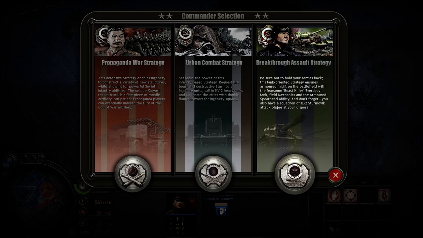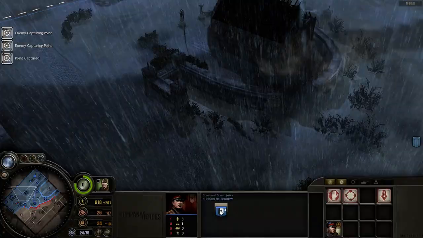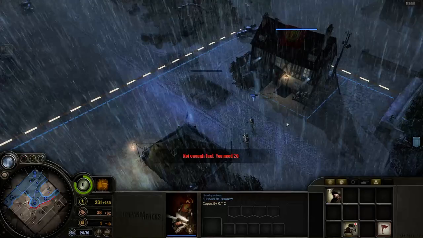Oh, look at that. Unique Katyusha, KV-2, Beast Killer. If something's called Beast Killer, you pick it. Yeah, let's get that armory really quick. And then we can grab the medic truck.